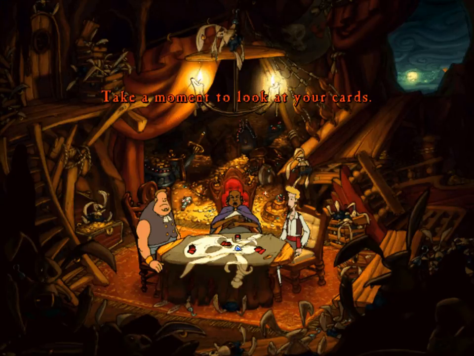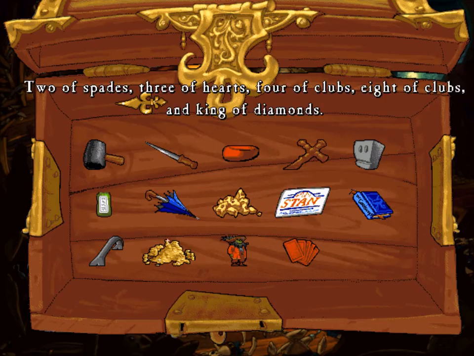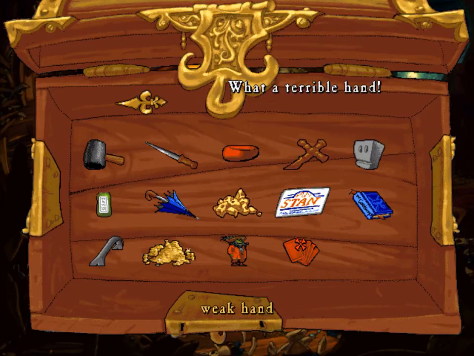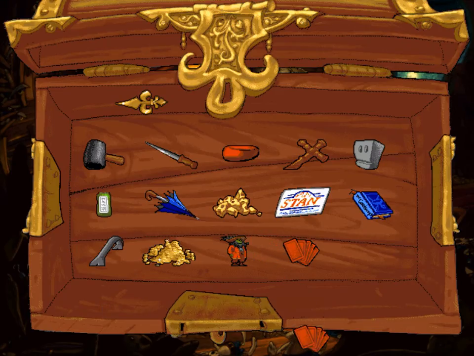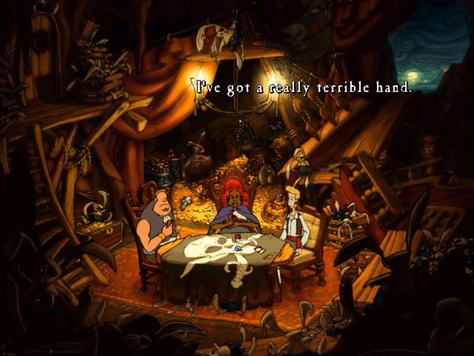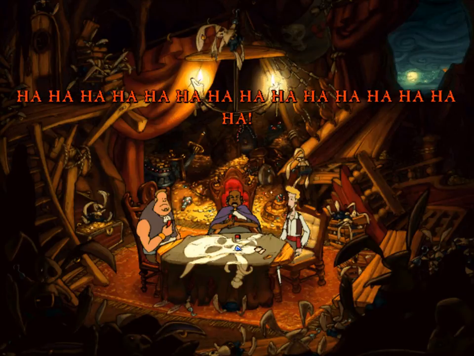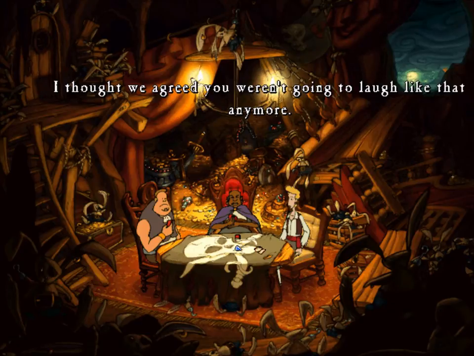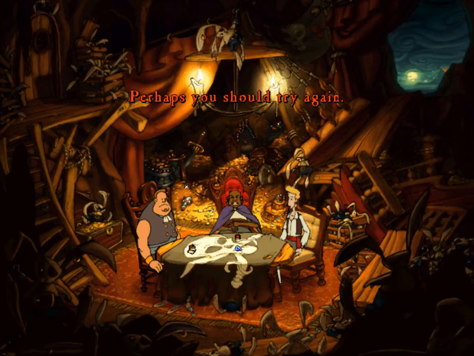Take a moment to look at your cards. 2 of spades, 3 of hearts, 4 of clubs, 8 of clubs, and king of diamonds. What a terrible hand. I've got a really terrible hand. Apparently, good fortune is not in the cards for you. I thought we agreed you weren't gonna laugh like that anymore. I have a full house. Aces over kings. You lose. Perhaps you should try again.